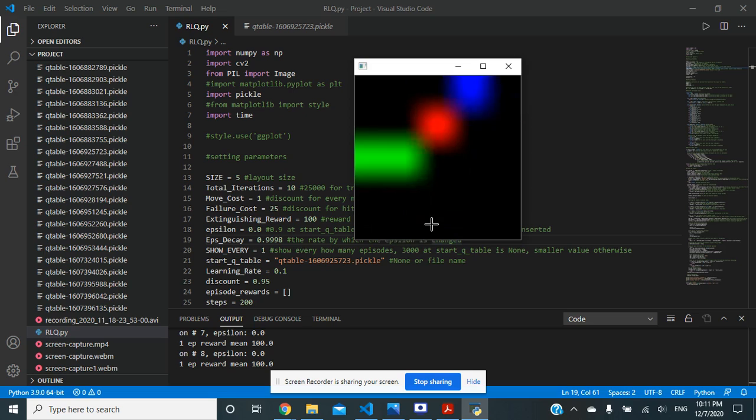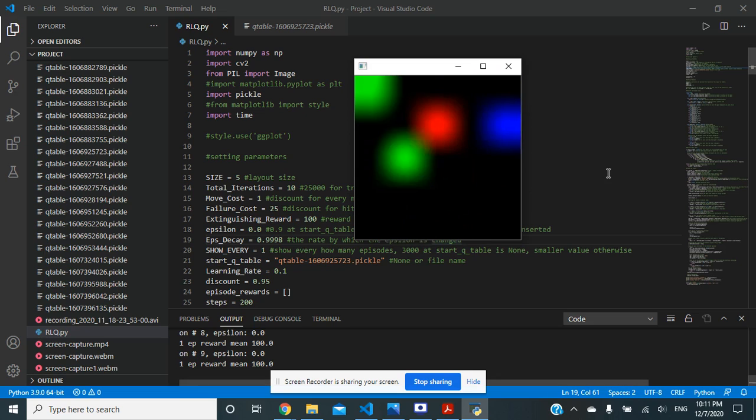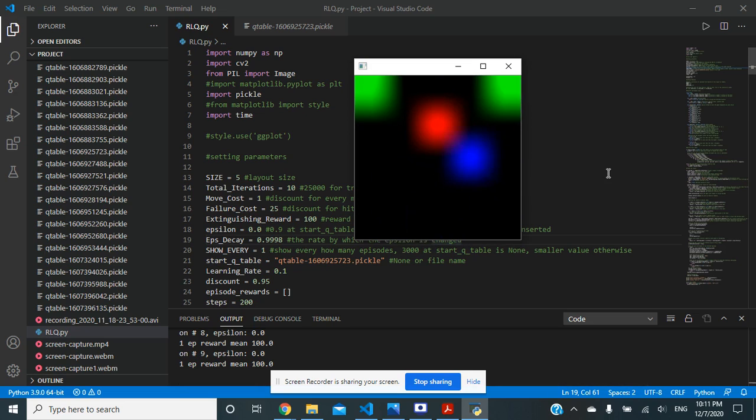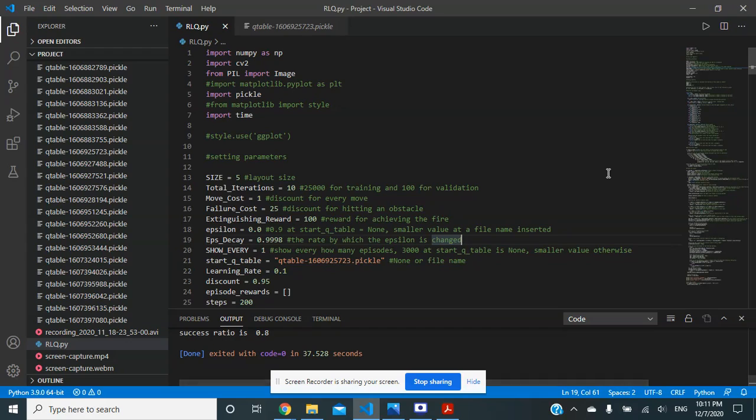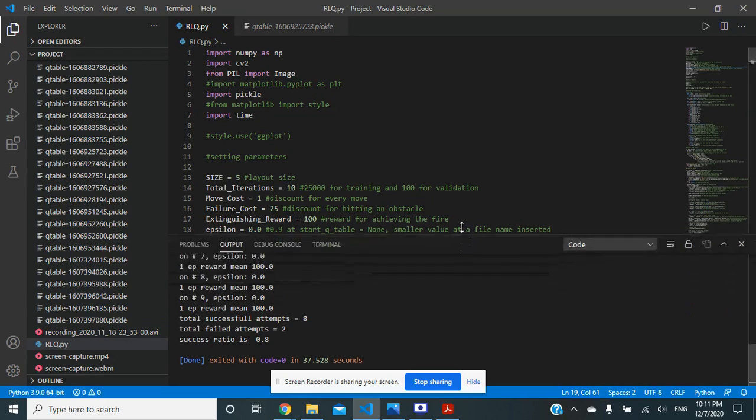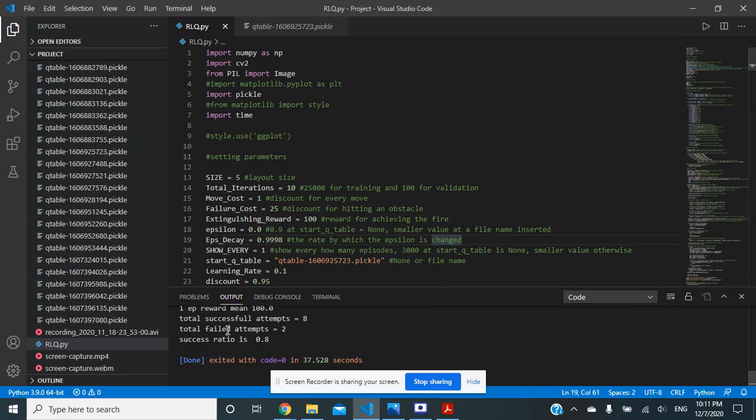Keep in mind, I trained it for just 11 hours. Sometimes training it for longer using more powerful machines can enable more successful attempts. So here we have an 80% success ratio. It's a really good success ratio.